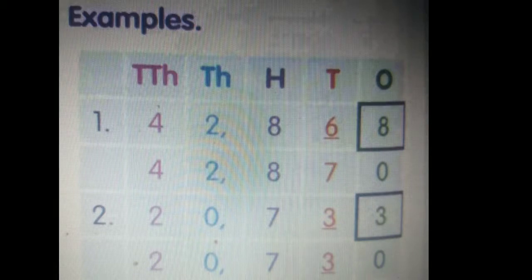In the next example, I have taken the number 20,733. Now, if you look at the digit in the last place, it is 3. Since it is less than 5, the digit in the tens place does not change and the ones place will become 0. So, 33 will become 30 instead of going to 40, because it is nearer to 30 in comparison to 40. So, the number will become 20,730. So this was easier.